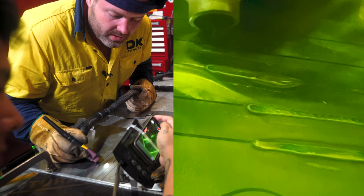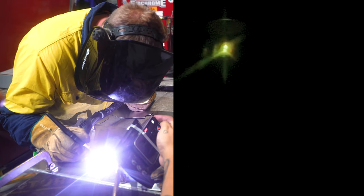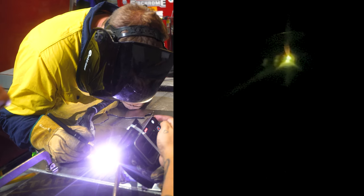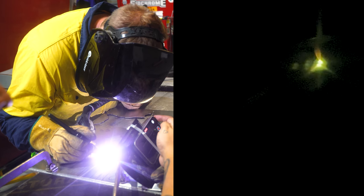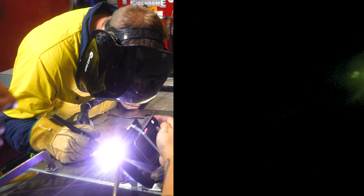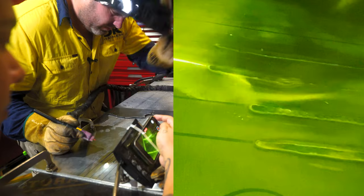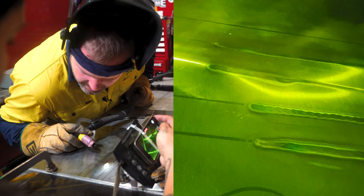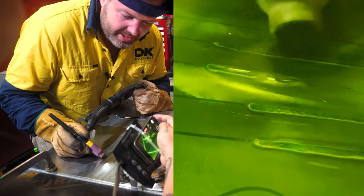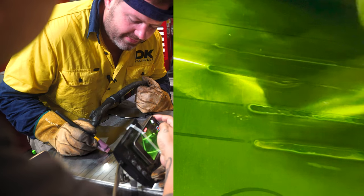We'll do one more, which will just make a nice, perfect run. As you can see, we're just leading that weld pool. We're actually pushing the weld. You don't want to pull it, you always want to be pushing it. Nice and consistent, nice and steady, nice and straight. As you can see, guys, that's fairly straight. You can actually see the different coloration. In this instance, the only reason you have a lighter color here compared to here is I sped up here a little bit, so it's not as heat affected as this is here.